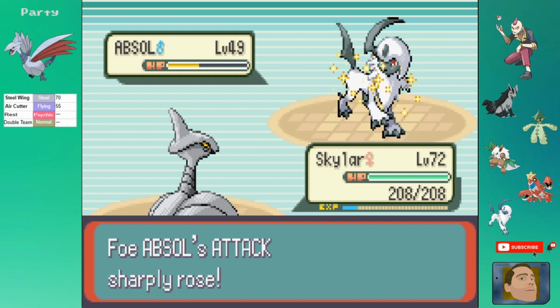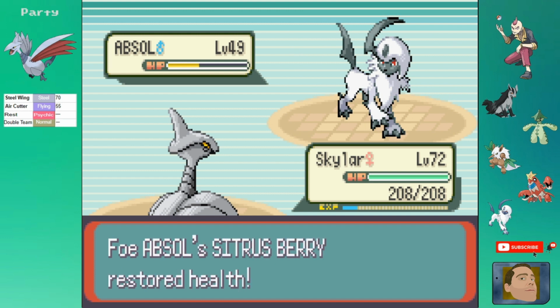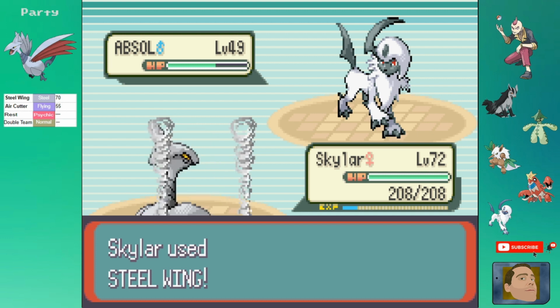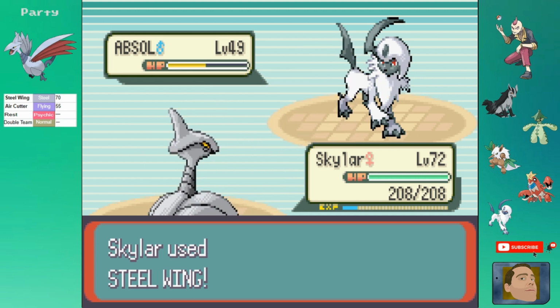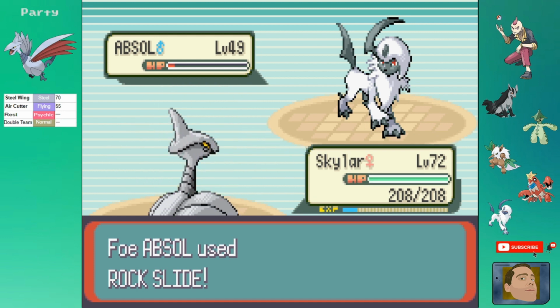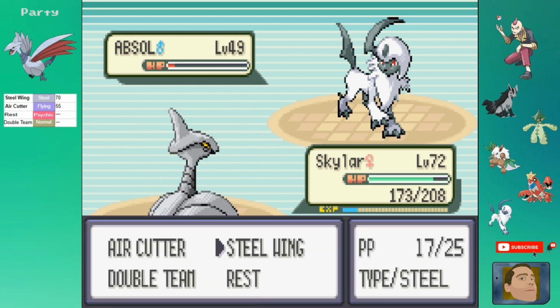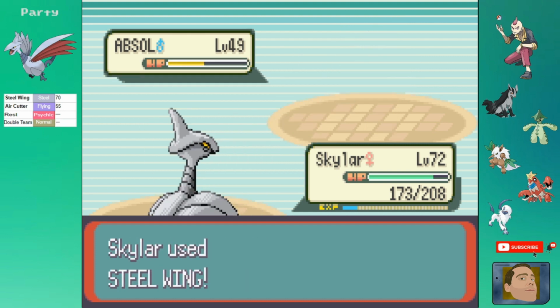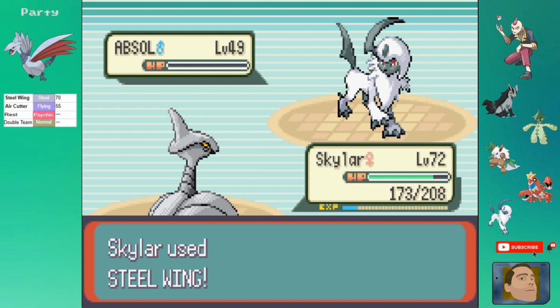Absol eats his Citrus Berry, which brings it up 30 HP, which means I can't take it out with another Steel Wing. When Steel Wing hits, it brings him down to red health. Absol uses Rock Slide, which made me a little nervous, but then I remember my Steel Bird is a beast. It takes very little health away from me. Brawl uses a full restore on Absol, and 2 Steel Wings later, we take it out.